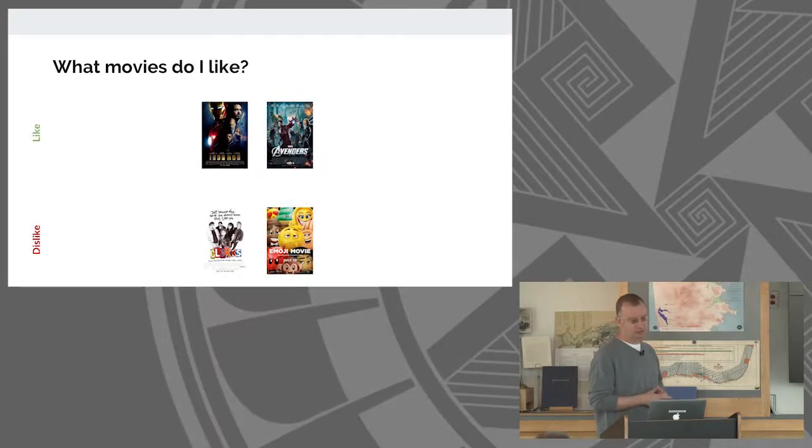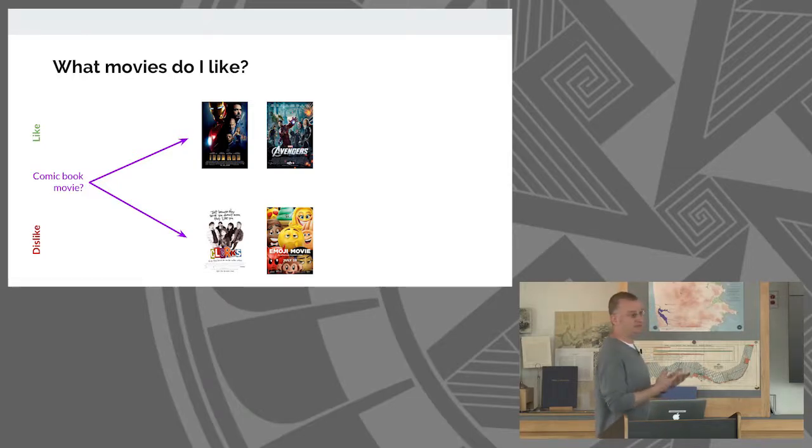Okay, so here are the movies that I like out of this training set. So I liked Iron Man, I liked The Avengers, I did not like Clerks, and I really didn't like the Emoji Movie. So I've organized these. Yeah, right, nobody did. So the ones I like are on the top and the ones I dislike are on the bottom. So there's one really obvious potential rule you can see there. I'm sure everyone can see it. I like comic book movies. So if it's a movie about a comic book character, I'm more likely to like it. If it's not, I'm more likely to not like it.